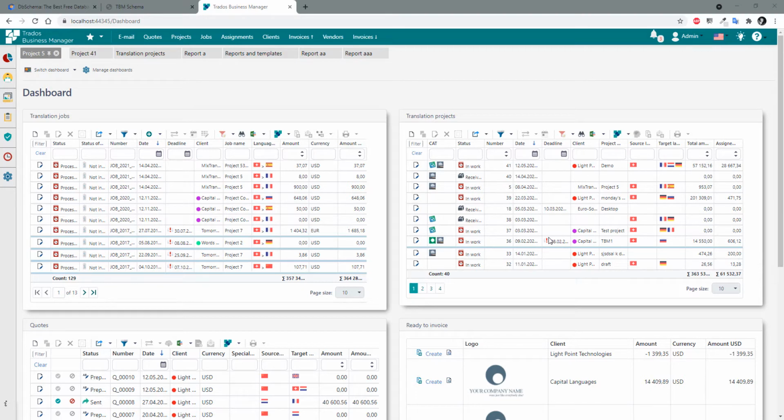Why should you know and understand database structure when you work with DBM? There could be a number of reasons, and the first and most obvious one is custom reports. When you create custom reports, you cannot do that without knowing which field you want to use, which table you want to link to, and how to retrieve data correctly.